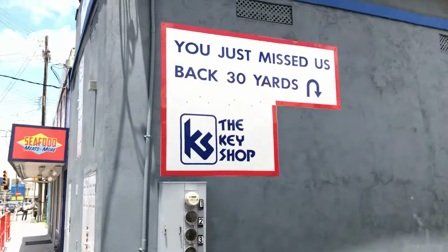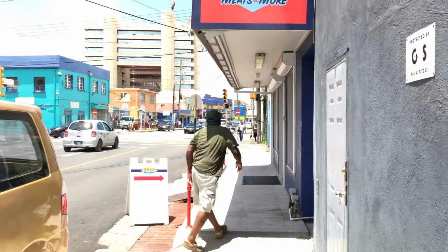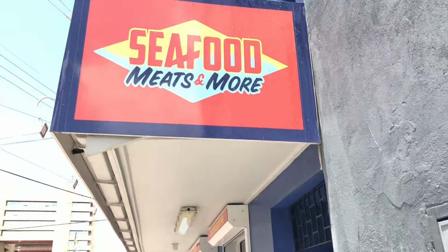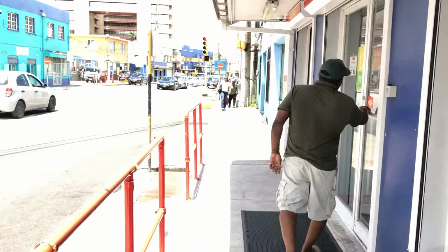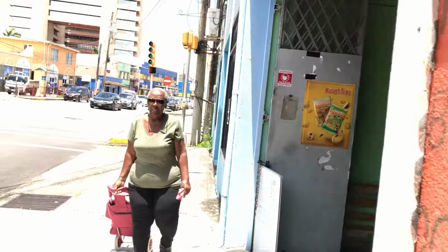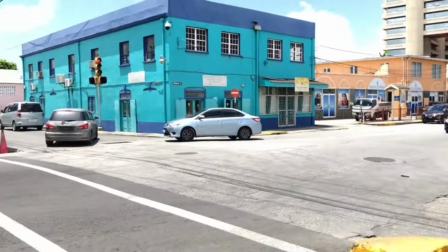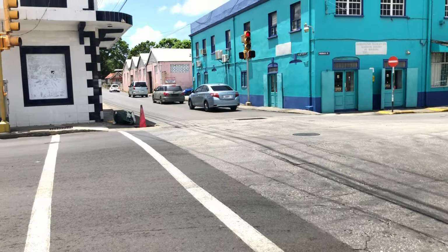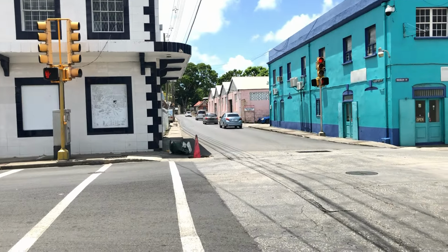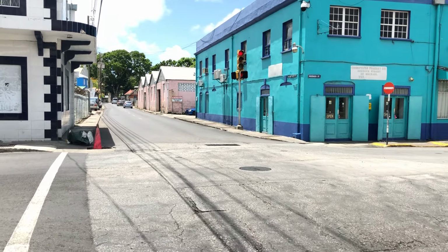Bridgetown. Come back to the tea shop, car park. Seafood mix and more. Oh, so in here. A farmer's market and vegetable market is in there. This is Pompton Street here now. That will lead you back to Queen's Park, Southgate, and back to Harrison's College, Southgate. And it will lead you back to Queen's Park, Northgate, known as the Governor, the Nelson Gate.